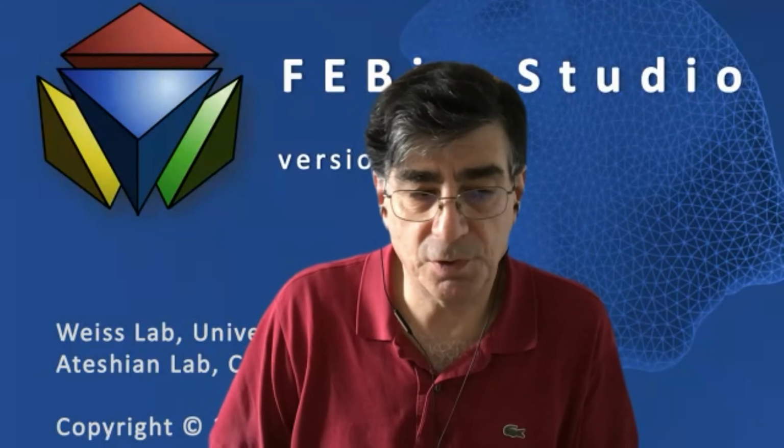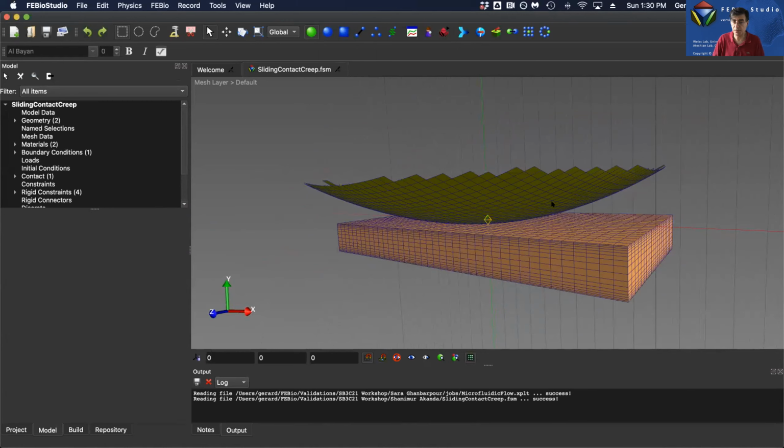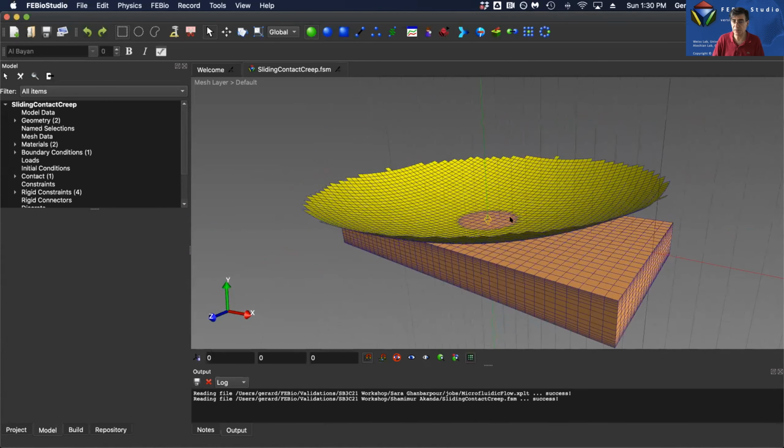So this is a full 3D problem, and I'm going to slide this rigid indenter back and forth. You wanted to do sliding friction with a biphasic material. You also wanted it to be creep, so I'm going to apply a constant force. And then you wanted to lift it up and let the fluid recover. So those are the things you asked about. I'm just going to describe what I did briefly, and then of course, if you want to go step by step with me, we can do a separate call.